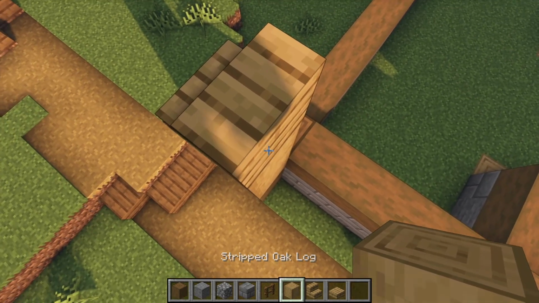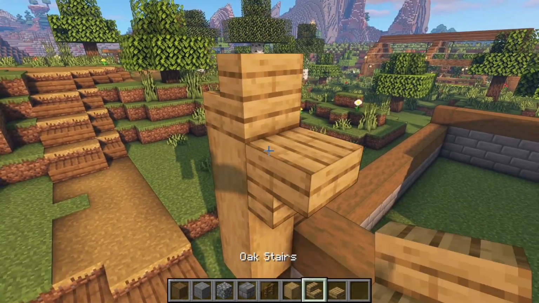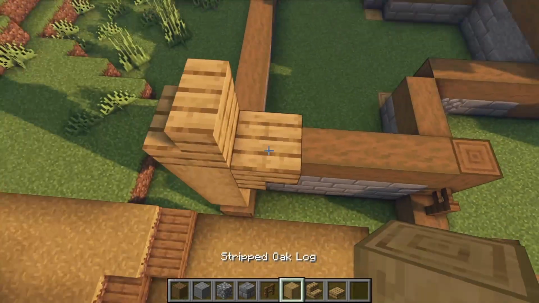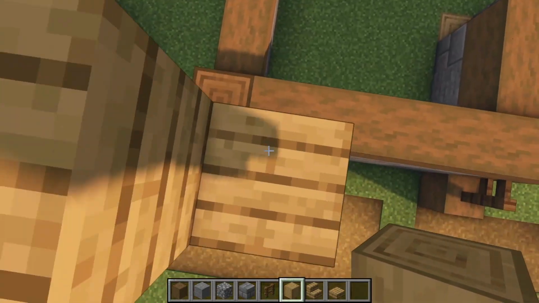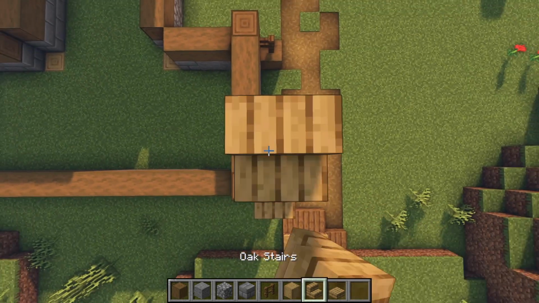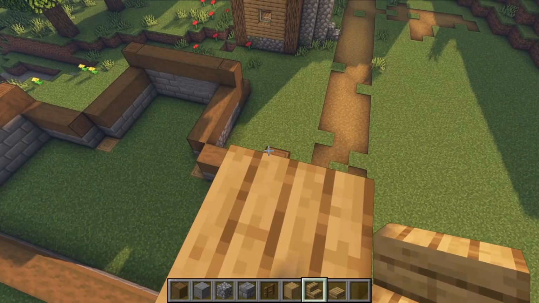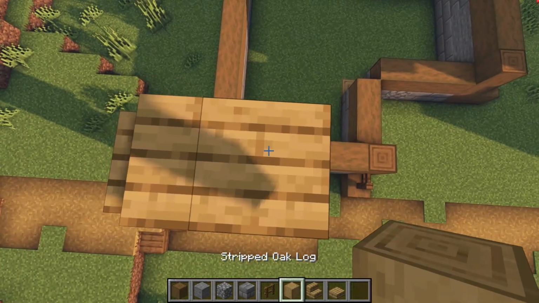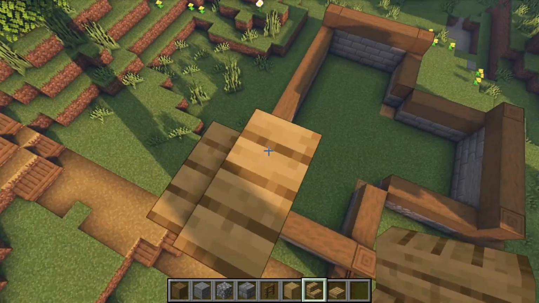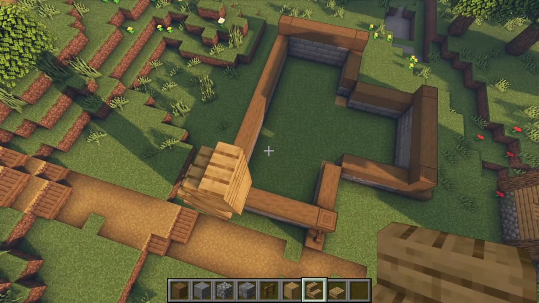And actually, instead of doing an upside down stair here, you're going to put it down here, like so. Then, when you're on here, you can go ahead and go up 3 more logs. 1, 2, 3. Once again, place one like that. But this time, you're actually going to place the upside down stair there. And then this time, you're only going to go up 1, followed by the stair, and of course an upside down stair.